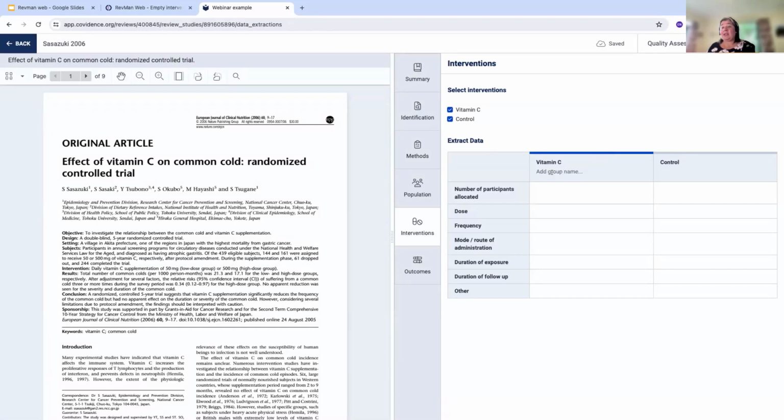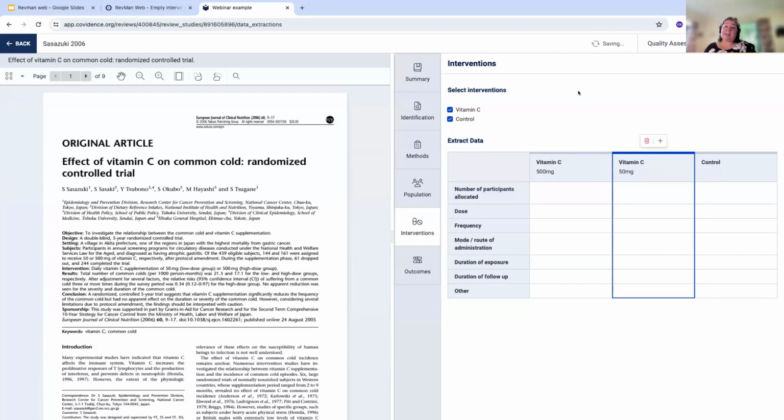Now in Covidence, you can add more detail here about the intervention itself so that you can capture the data as it's reported. For example, with the vitamin C, some studies might report it as ascorbic acid, and you might want to write that information down, or it might be that there's a specific dose. So here I can add in a specific dose, and if I had more than one dose, I can add in another column. As is reported in this study, they have 50 milligrams and 500 milligrams here. So now I can add that in.